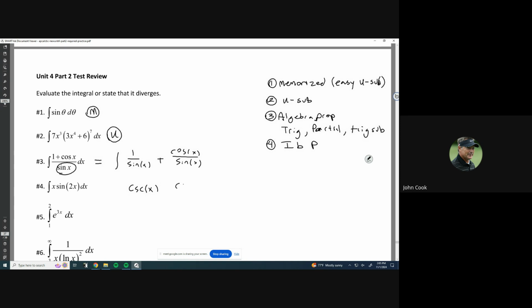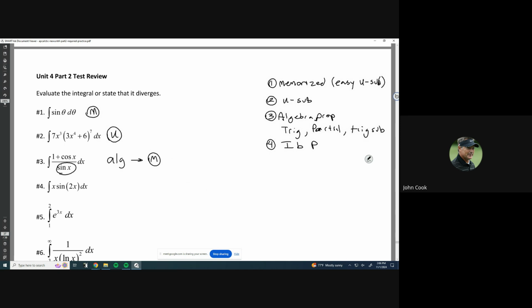And both of those, cosecant and cotangent, are antiderivatives that I have memorized. So these would just be memorized rules after an algebra trick. So I'd just use an algebra trick, and then I would go to memorized after that. And I'll make a separate video going through all of these problems, maybe 10 at a time or something like that. But in this first one, we're just going through which method I would pick for each one of them. Because if you just know the method, that's half the test right there. So just picking out which method that you would use.